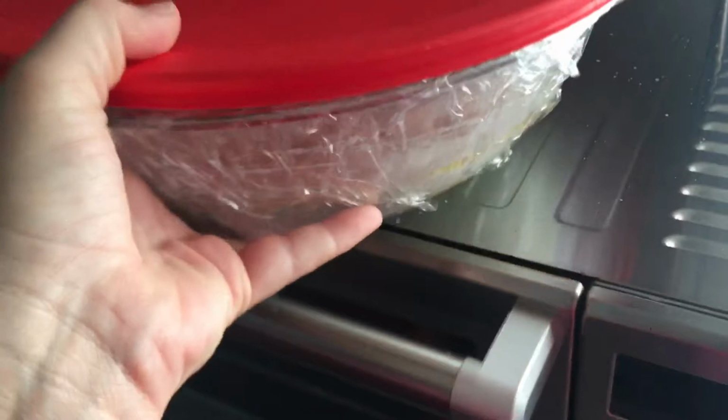Bread. I finally figured out what I was doing wrong with my bread. I did not show the beginning of the process, so I apologize for that. However, I finally did figure it out, and I wasn't using enough water.